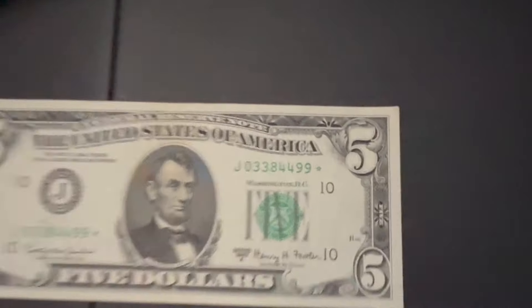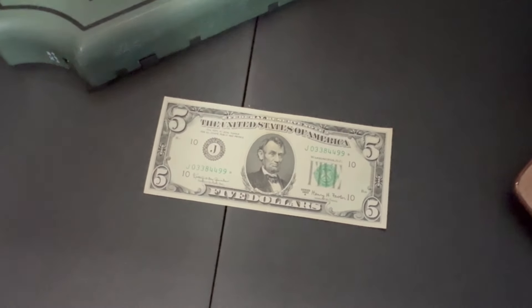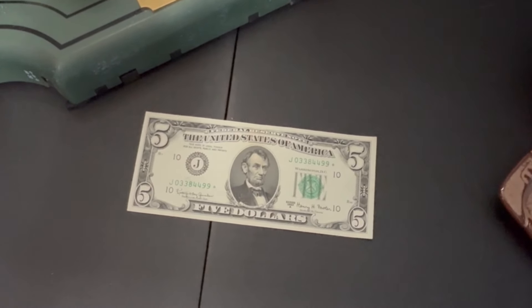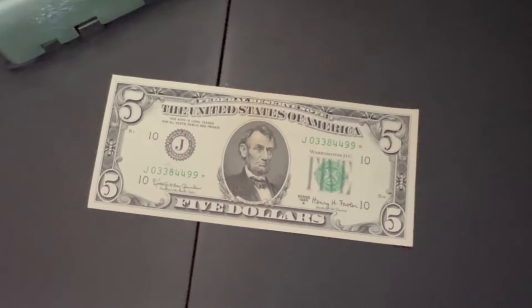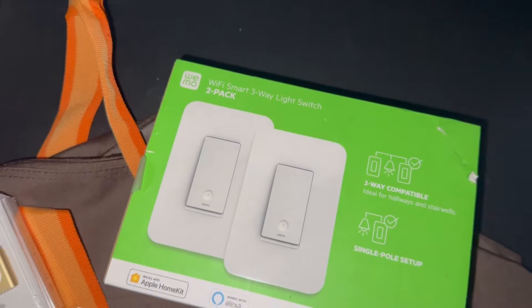We sold this five dollar bill for $30 - it's a 1963-A star note. I've been holding on to this forever. I threw a ten dollar bill on the dollar auction from like 1990 and got made fun of, so I'm putting the rest of my bills on eBay. This one paid off because there's no way I was getting $30 at the dollar auction. We also sold this Big Mouth Belly Bones - even though I love him, we gotta let it go. Here's everything that's sold - I'm gonna get it packed up.